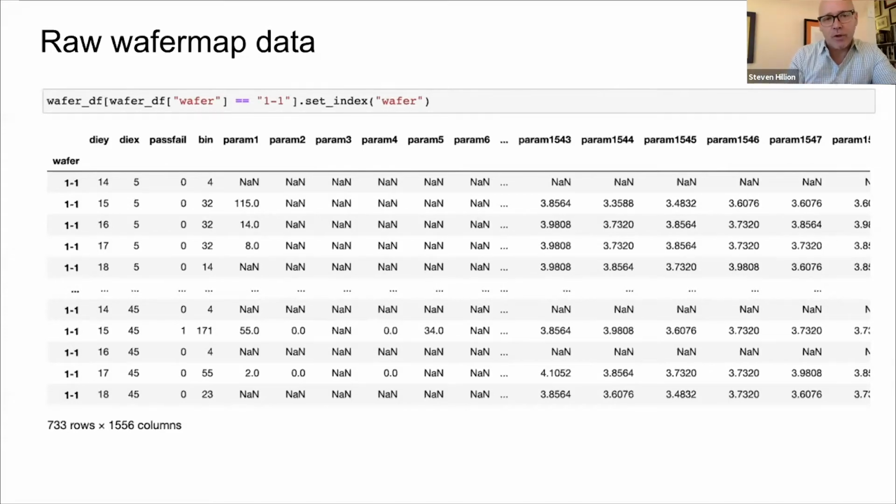And you're actually doing that for multiple parameters. So every time we look at one of these wafer maps, these splotchy patterns, we're just looking at one particular parameter. So we might be looking, for example, at parameter 1543, and then we look at the 14,5 XY value and the 15,5 and so on, and we plot those on a screen and we see those heat maps. That's basically what the meaning of this data set is.